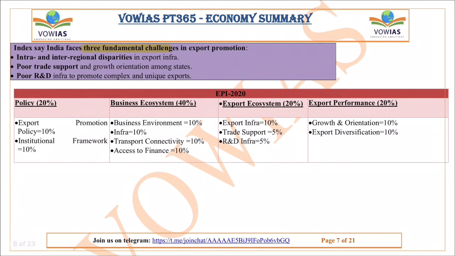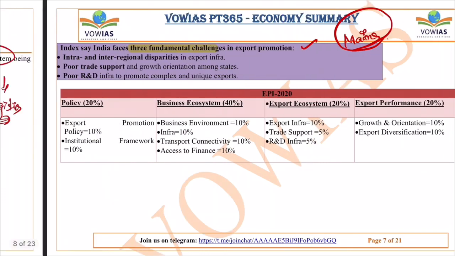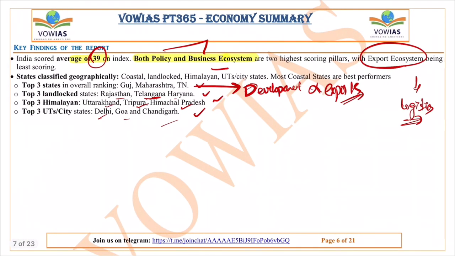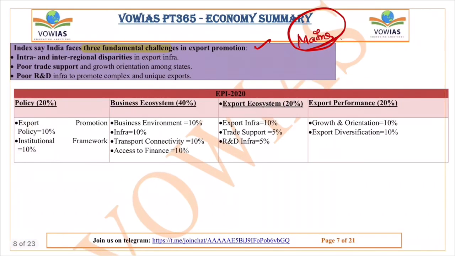Here another important thing the report has said is that India faces 3 fundamental challenges in export promotion. See guys, this you can even use directly in your mains answer writing. The index has said that India is facing these challenges, and you can directly use these things in answer writing. So what are the challenges this index has said?